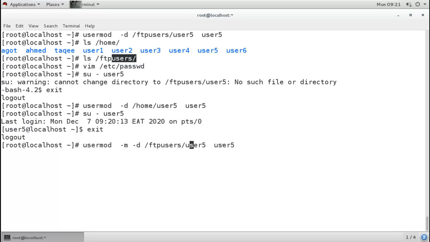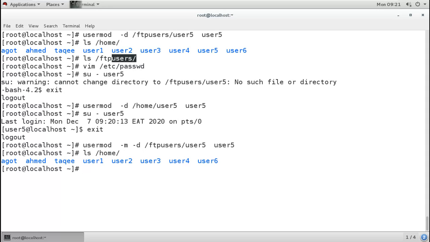Now when you give the M option, it is moved from home. Now there is no user file, and when you check the ftp directory, it is here, and it is also modified in the configuration file.